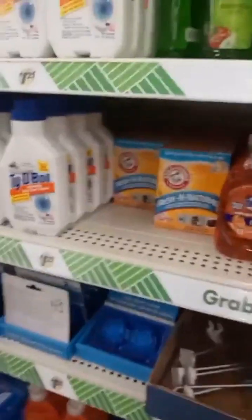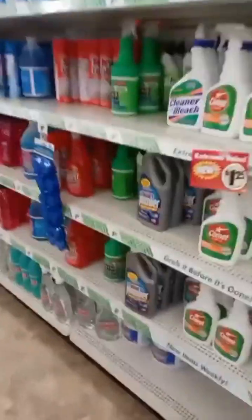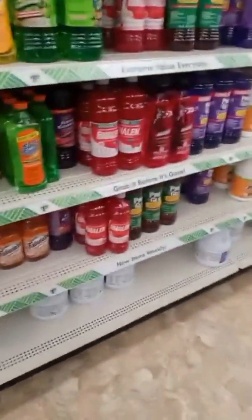You have any homemade remedy, homemade cleaning supplies, if you want to do all natural. You want to do baking soda and hydrogen peroxide. You can add some lavender essentials to make it smell good. And then you find your furniture polish. And you want to make sure you have your mop, broom, dustpan.